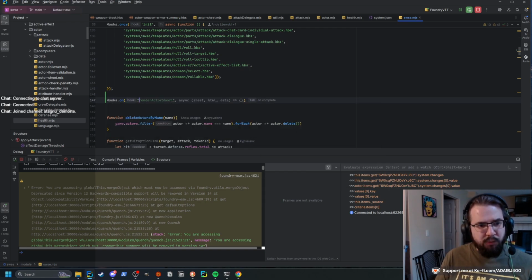Is it pre-create? Oh, I don't want on create, I want on update token.